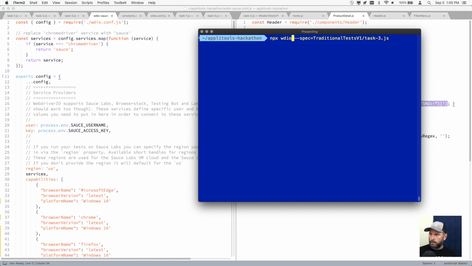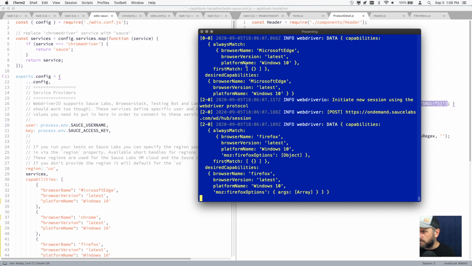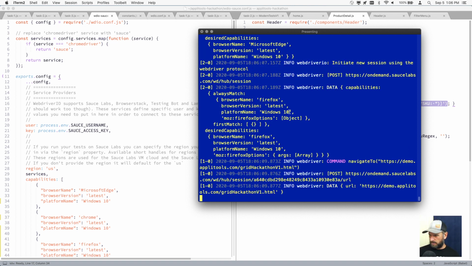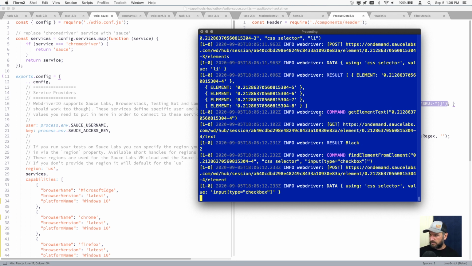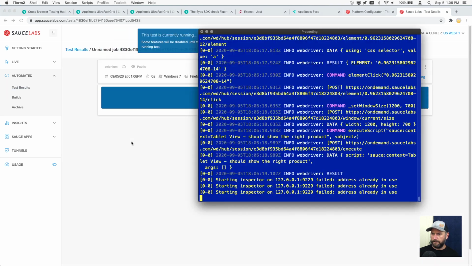And then the other thing we want to do is run it through my sauce configuration. And let's see, that starts 3 different sessions. And hopefully the sessions actually start up. It looks like they are starting up. There's my 3 sessions.